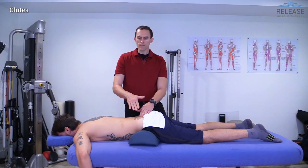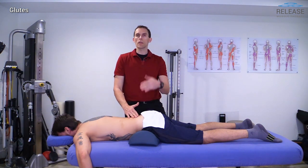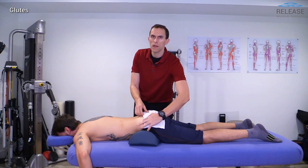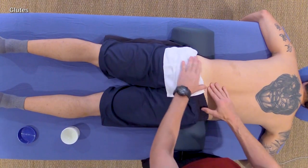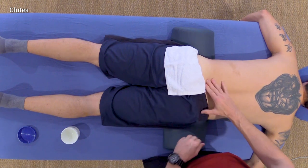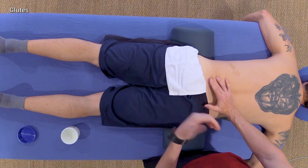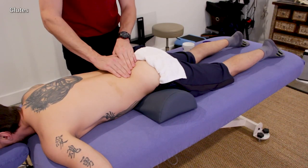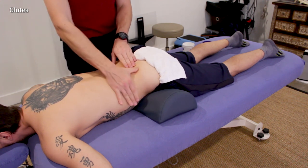As we're doing our various gliding procedures, we are going to be impacting the deeper tissues even if we are not making direct contact with them — that is a really important point. So we're always going to find our landmarks first. The easiest landmark to discover is the PSIS — the posterior superior iliac spine — and we can trace the iliac crest as we glide around the side. That is where we're going to be doing our glides.